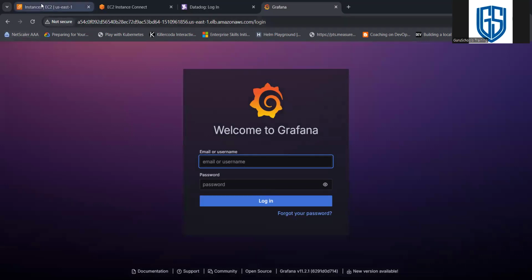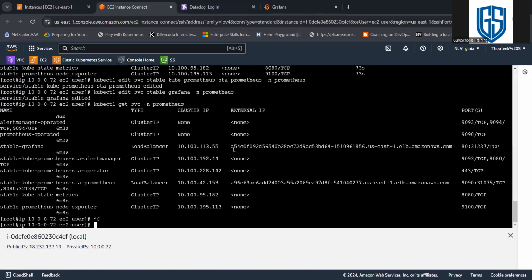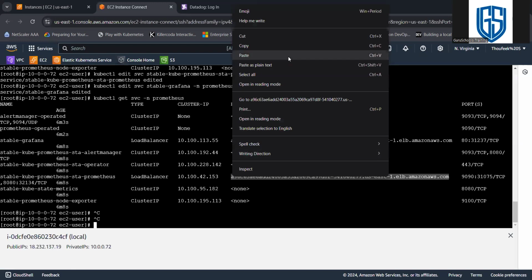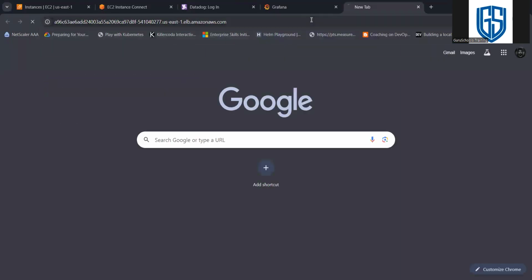Before that, we need to check Prometheus. Okay, we already installed Prometheus and exposed it using the LoadBalancer. So copy that IP, paste it here, enter.